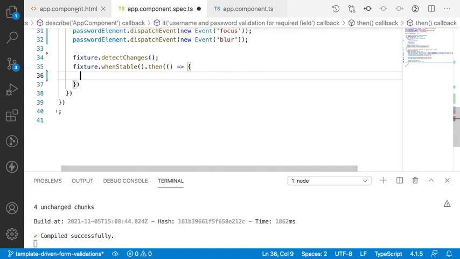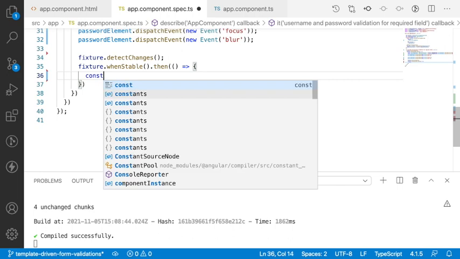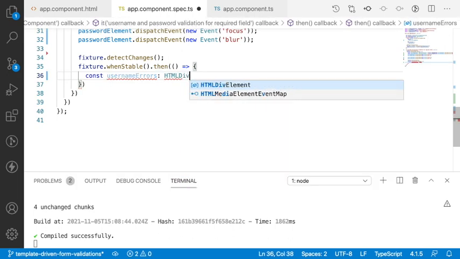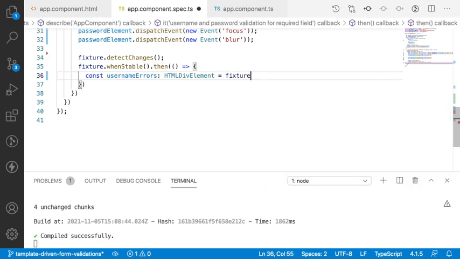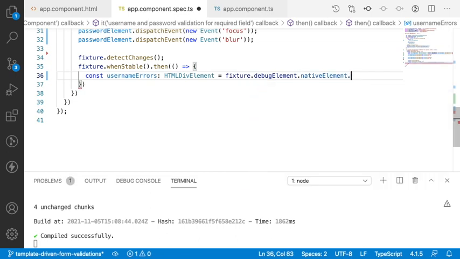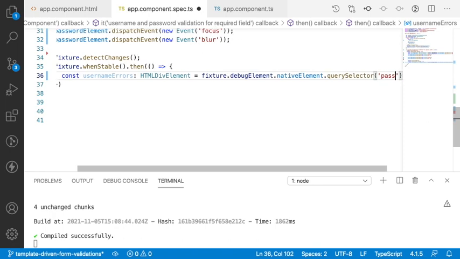Inside this callback, let me get this particular usernameErrors. So const usernameErrors, which is of type HTMLDivElement, and it is equivalent to fixture.debugElement.nativeElement.querySelector of what is my selector. It's the username selector.